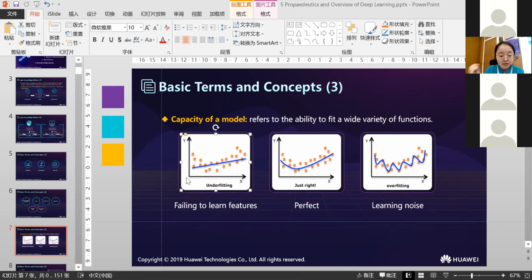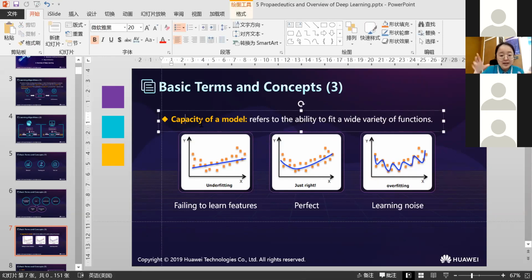It fails to learn the features. The actual solution is a nonlinear solution, but here we want to use a linear function to fit it. So that is the underfitting problem: the capacity of the model is too low or not sufficient compared to the dataset.